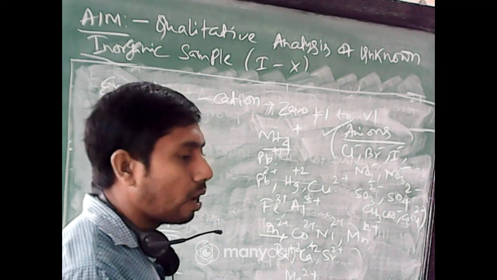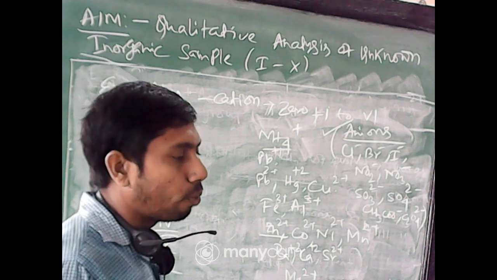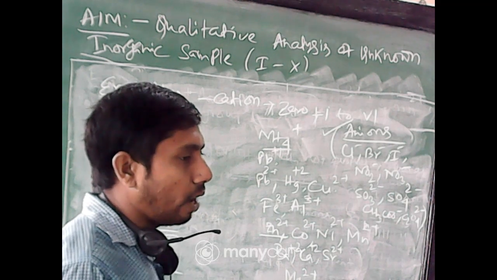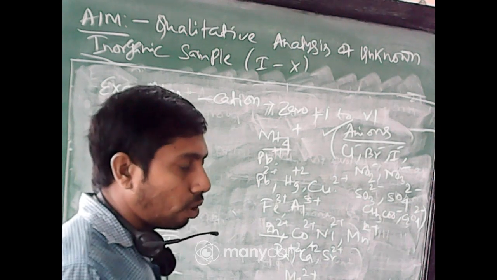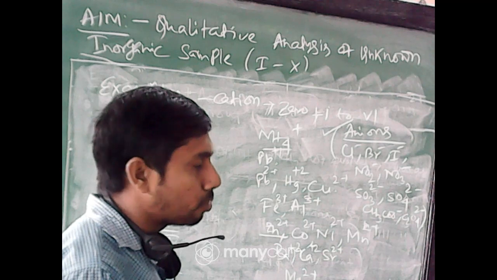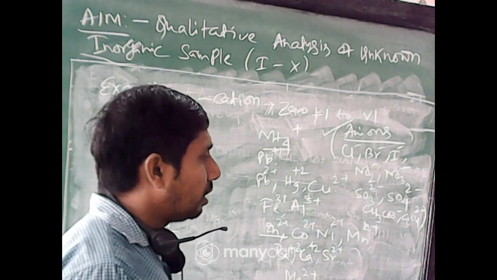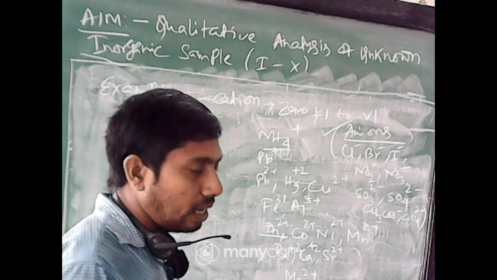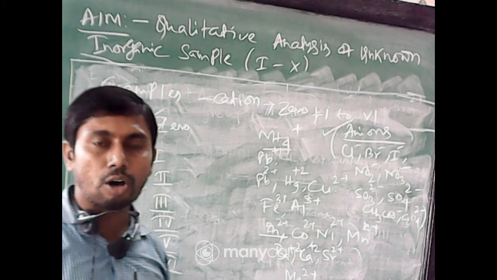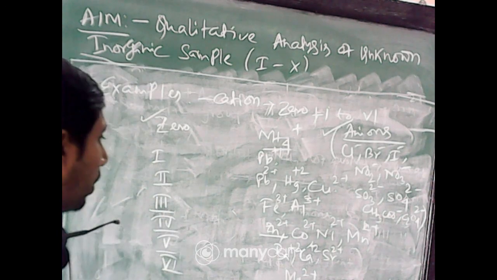You have to go one by one. That is, first group 0, then 1, 2, 3, 4, and at the same time you have to show the absence of that group. This is very important. You have to show the absence. Suppose you are writing the systematic analysis for a basic radical, then you jump to group 6 but omit the other groups, then there will be a reduction of marks. It is not the correct representation. So be aware of this.